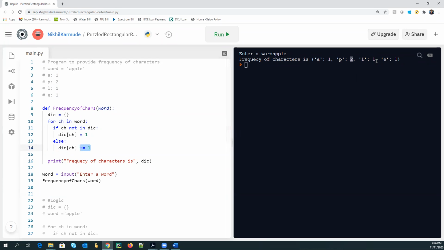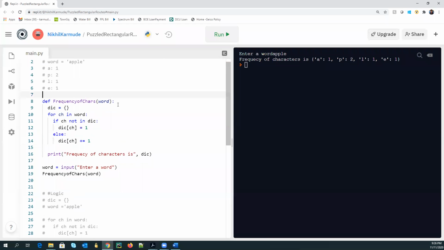And then L is once and E is also occurring once. So this is how we are counting the frequency of every character within your string. And the logic was to utilize a dictionary, where in that dictionary we will store key and value pairs, and that value was nothing but your frequency, and the key was nothing but your unique character which is present.